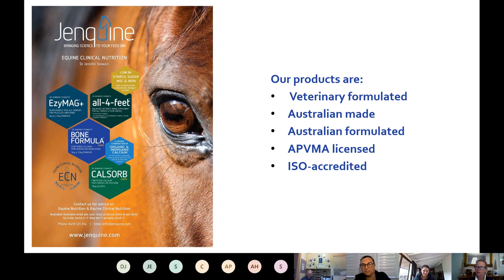All Genquine products are made in a PVMA licensed and ISO accredited equine clean room, ensuring the quality is there and the ability for anything to be contaminated is essentially null and void, making sure all products are meeting standards. We run regular analysis on the feeds with SymbioLabs, and the analysis results are all staying within our guidelines, which is very good.